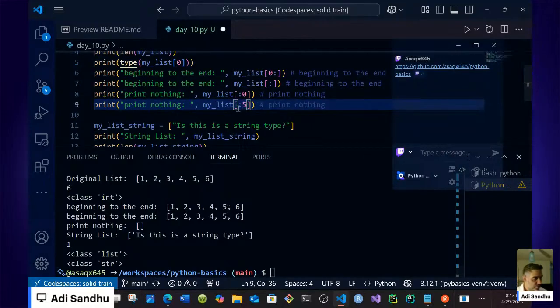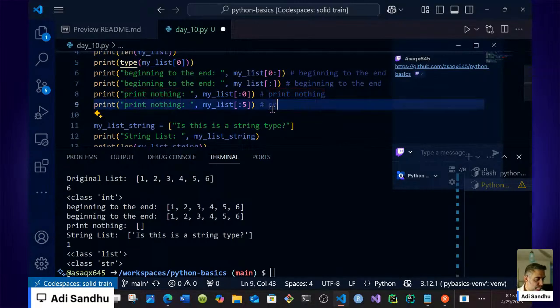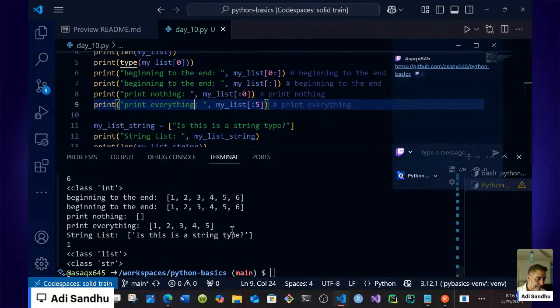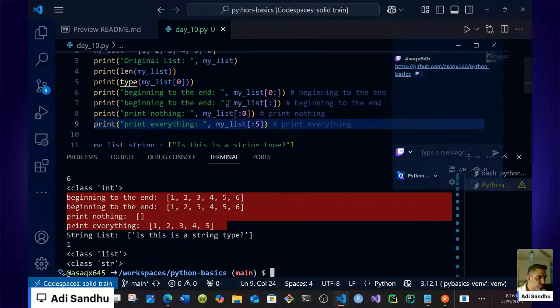This length is 6. So from 0, 1, 2, 3, 4, 5, to 5. This is gonna print everything. There you go.